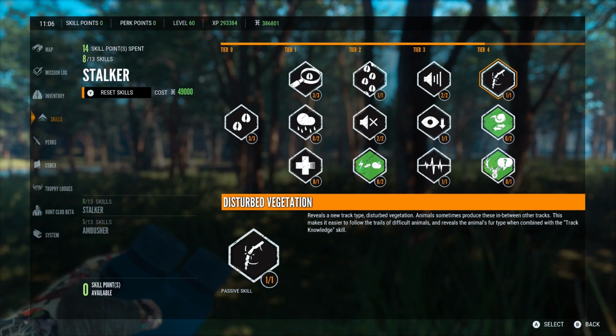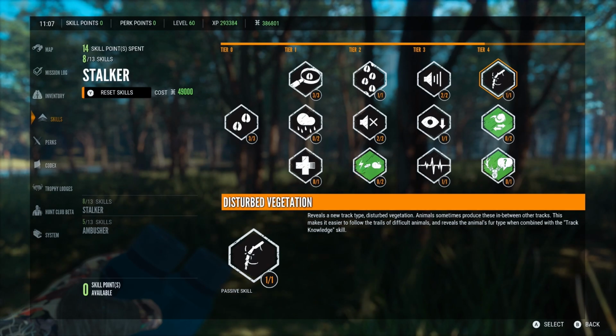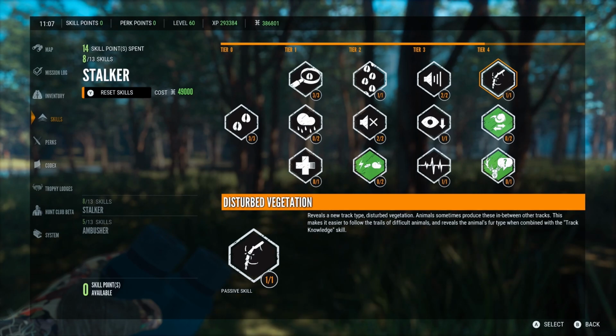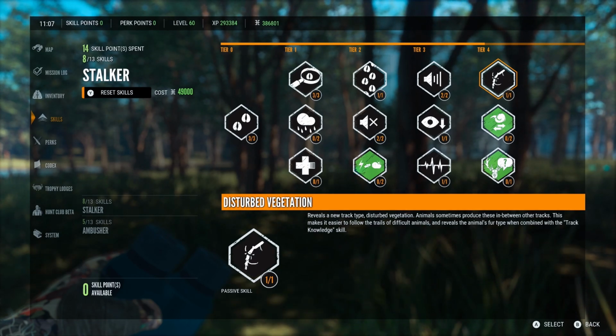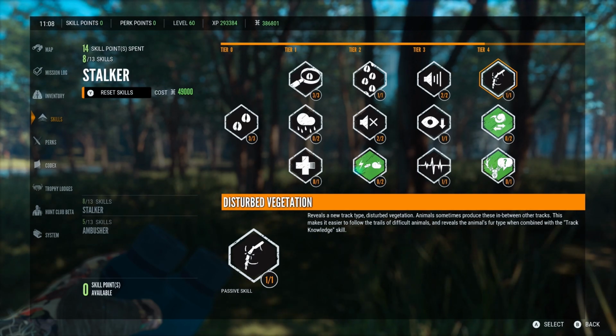Let's talk about disturbed vegetation. I actually just recently reset my perks again just to get disturbed vegetation. It's one of those perks that I use constantly, but it doesn't ever pay off that much. That being said, when it does pay off, it's huge because you can find your rares this way. This tells you what fur type those animals have that you're tracking, and thus you can find rares. I've definitely got a few in the lodge because of this perk. I feel naked when I play without it.